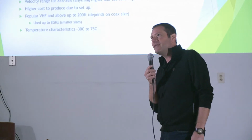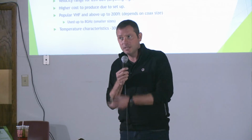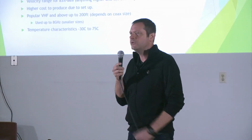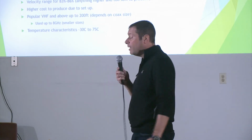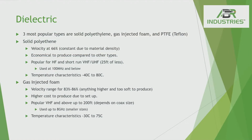Solid polyethylenes are not utilized as often in this market today as they used to be, but they are great for high power. So for example, 213, if you're using a linear amplifier, a solid polyethylene is a fantastic product. And that's utilized on the 213. But it's not on the 400. It's not on some of the other products that we sell.